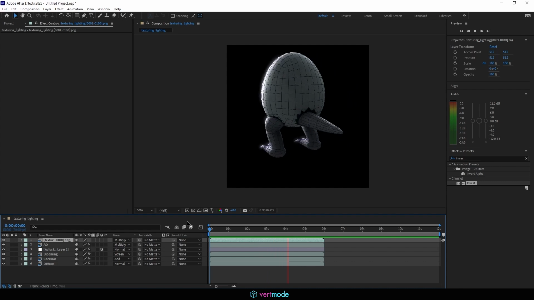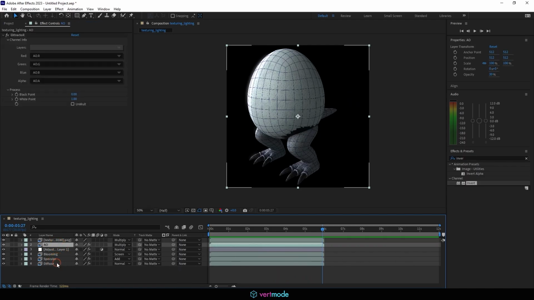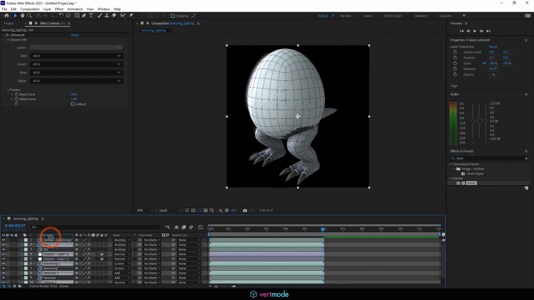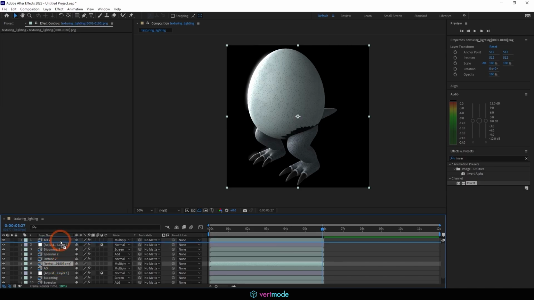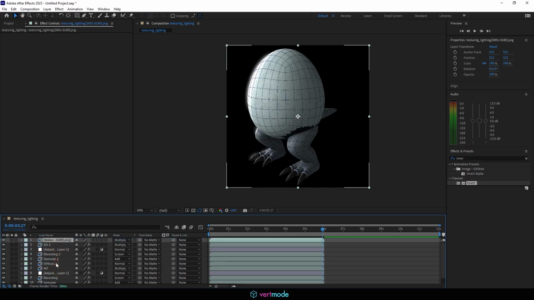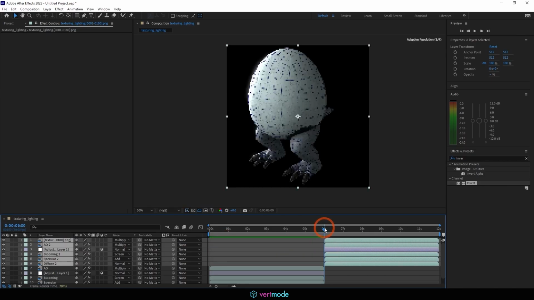So we could decide if we want to strip that away or not. But the most important thing we're going to need to do is put it on top of something, which means we are going to want to duplicate that over and move it to the next slot. So I'm going to take all these layers here and just hit Control D on them, and I'm going to move them up into their own section above the wireframe for the moment. And then I can bring the wireframe back on top of them. Then just shift-click all of these and move them over to where they line up with the next time section.